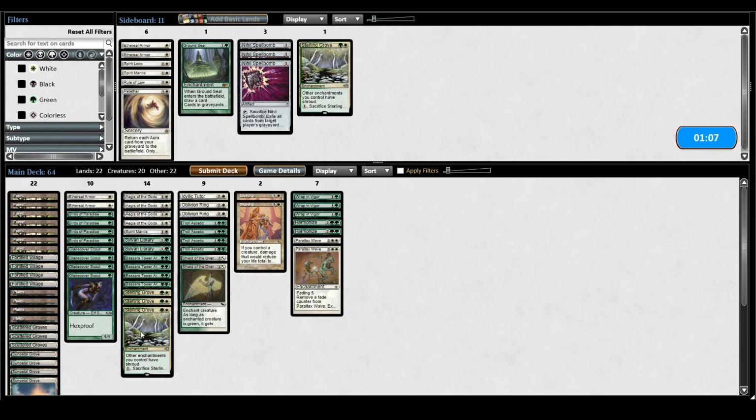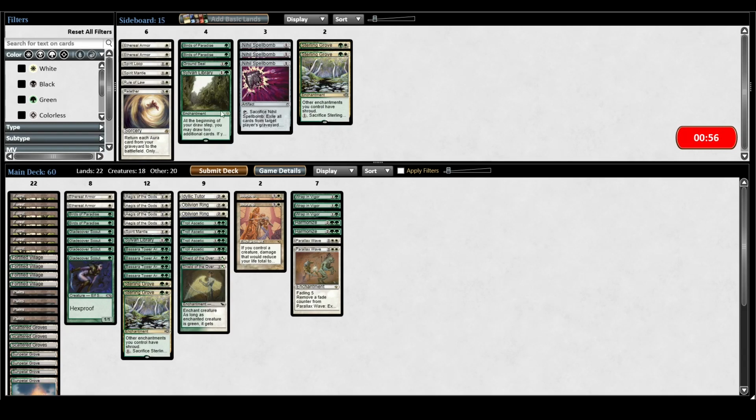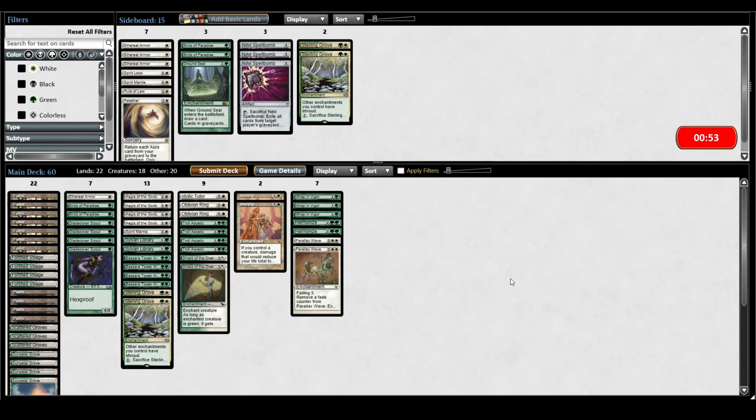Okay, let me just save two of these. Two of these. One of these, maybe. Yeah, I'll go to one armor. Screw it. I don't know how good it's gonna be.